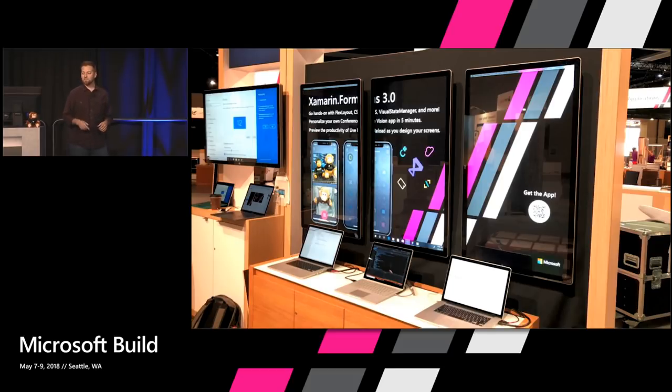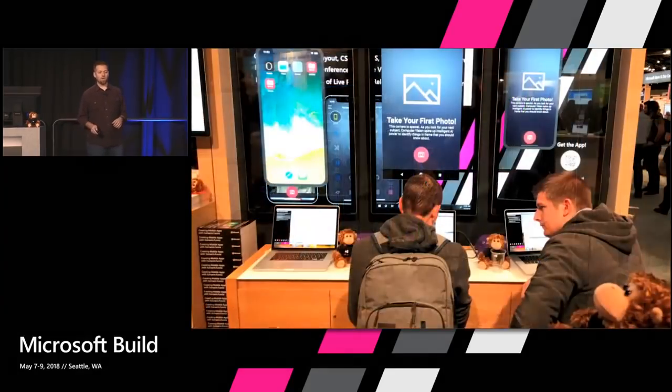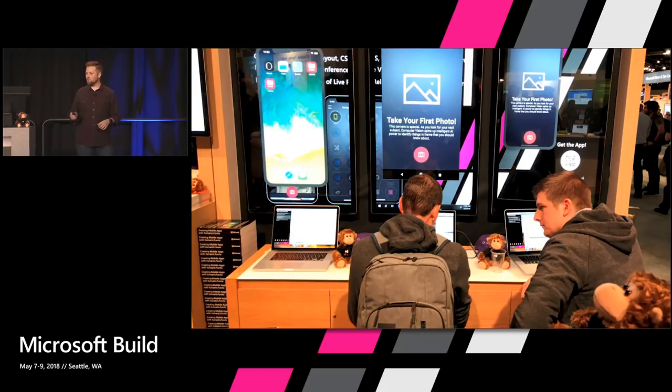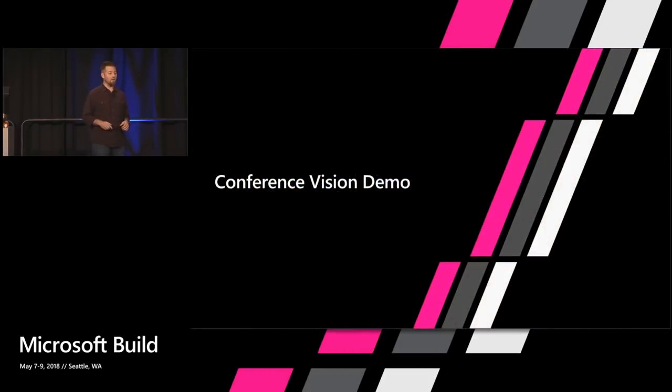But I've made this app available to you, and I want you to download this app. I want you to play with this app. It uses Flex Layout. It uses Visual State Manager. It uses some CSS. The feedback we're hearing at the booth when people come up and talk to us, they'll say, okay, what's new? We tell them about Flex Layout. We tell them about CSS. The feedback has been really, really overwhelmingly positive. I mean, certainly there are some concerns from certain groups about, oh, CSS, what does that mean for me? I don't really think I'm going to use it. But I've been really interested to hear how much positive feedback there has been.